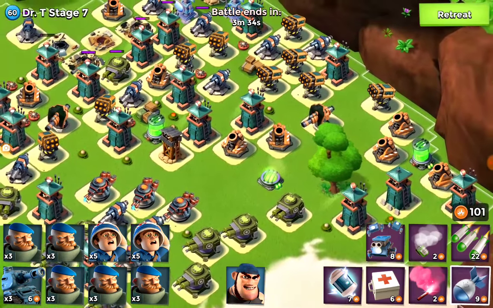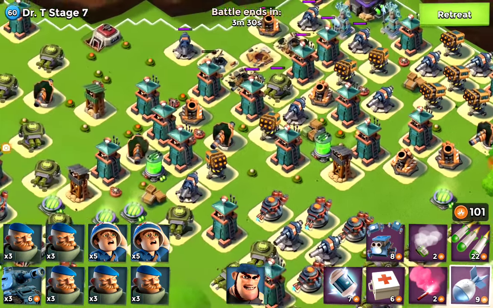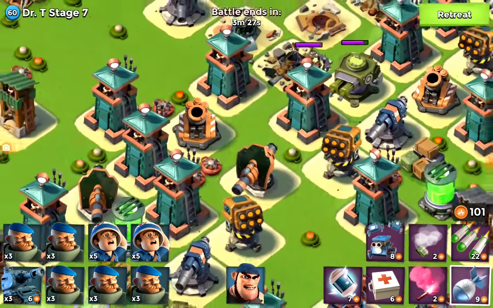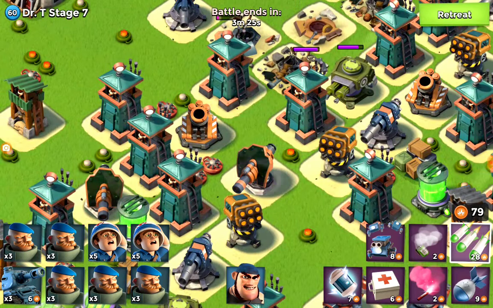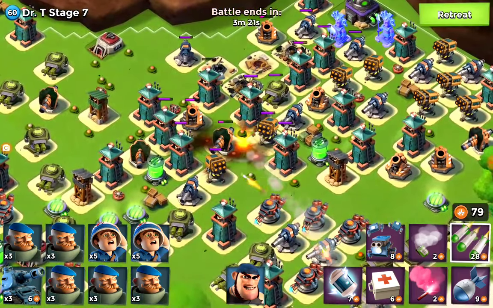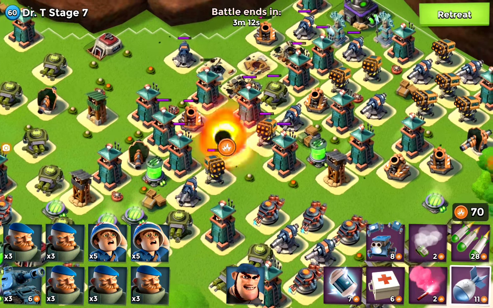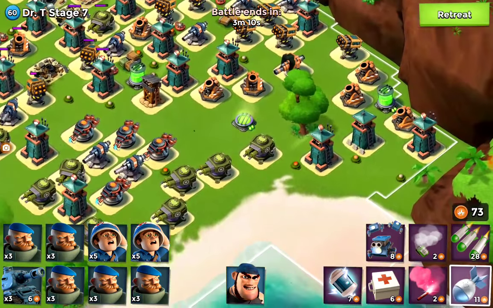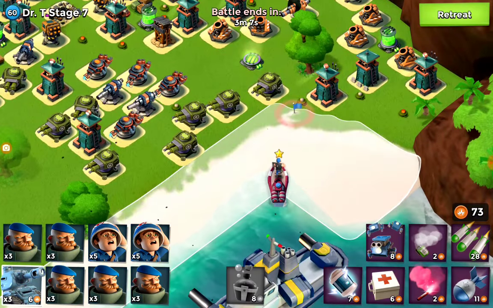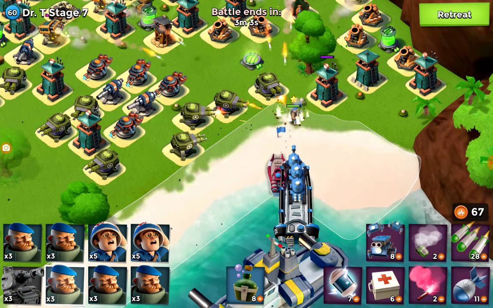Now, if need be, we can shock that boom cannon that's closest to the front there. But I think just in case they stray into the path of this boom cannon, I'm just going to barrage that one as well. There we go. Okay. So, bullet out. Tanks out.